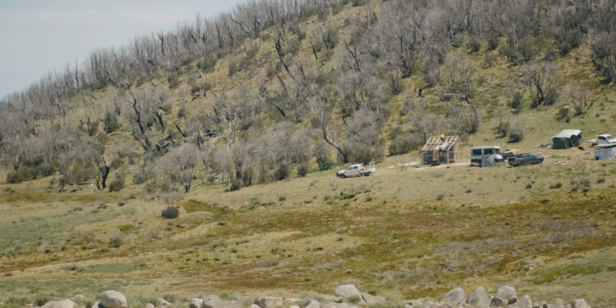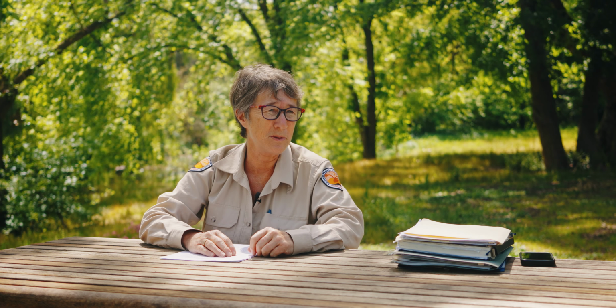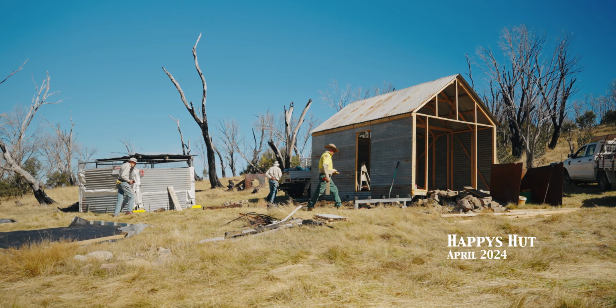So basically they're two leases next to each other, so they would have been helping each other. Often when they were moving stock into the mountains, they'd group them all together, box them up they call it, and they'd all walk the mobs up together, and then once they got up to the leases they'd separate them into each of their leases. So they'd work together, and I'm sure the stockmen would have been calling in on each other if they needed some flour or a cup of tea or a chinwag as well. They're only about 3 k's apart, so they're basically the next valley over.